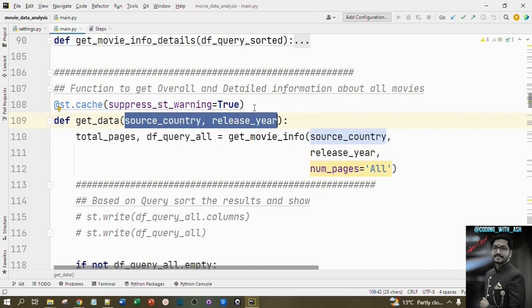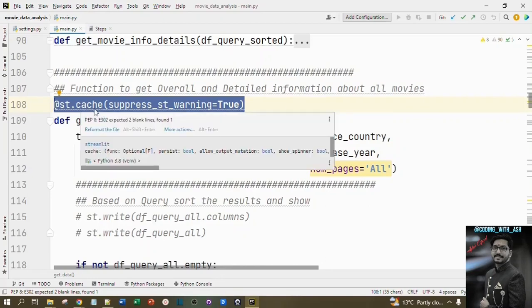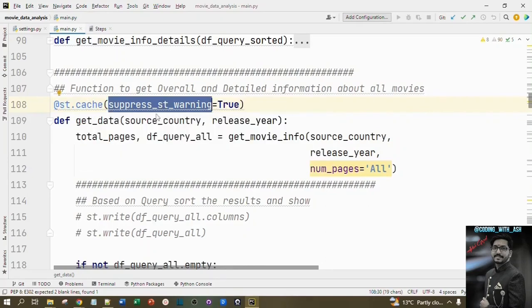Here I have added a cache also because it takes time to download that data, because many API calls are being triggered page wise, ID wise kind of, and then everything is summarized and brought into one data frame. It takes some time. That's why I've asked that every time the page reloads, if the argument that is being asked is repetitive, then do not waste time fetching again and again. Let's keep a cache of that, and if that information is the same, just bring it up quickly. That's why I've added the st.cache, and I've suppressed any warnings that would be coming here.